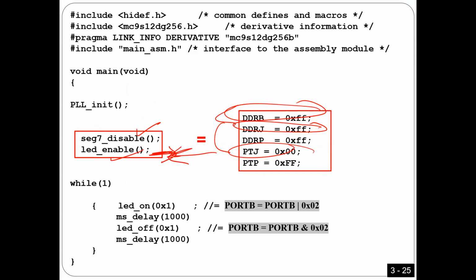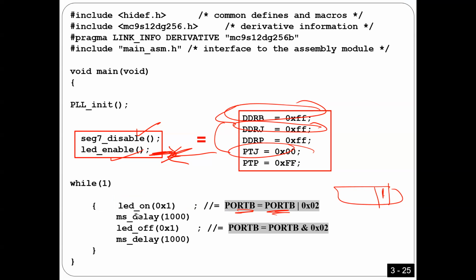Also, here, port B equals port B 02. What I did here is I just put one here on port B. There is another way to do it. There is a function called LED on, and then you tell me which LED you want to turn on. That's what I'm saying: I can hide the details. You may not even need to know which port the LEDs are connected to. If you want to turn on LED number 1, just put 1 here. If you want to turn on LED number 2, just put 2 here. That's it. So functions can hide details, and that's why I'm saying this is more high level. I want to hide details.